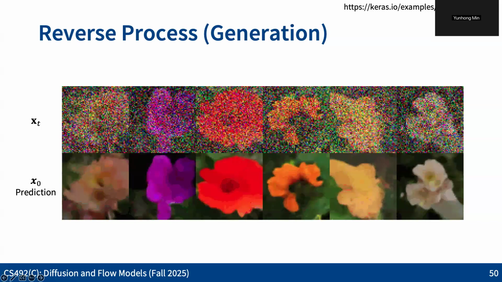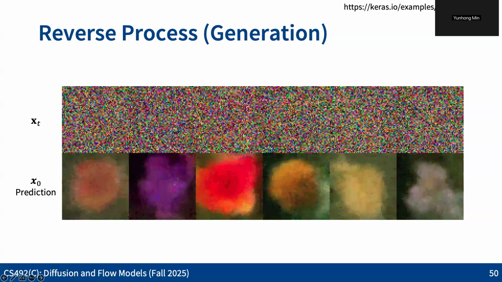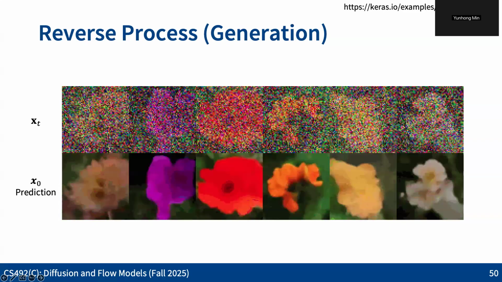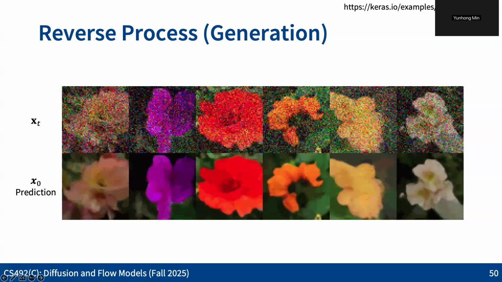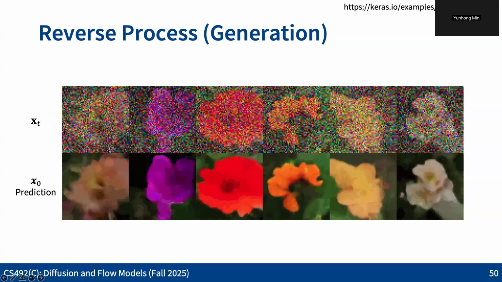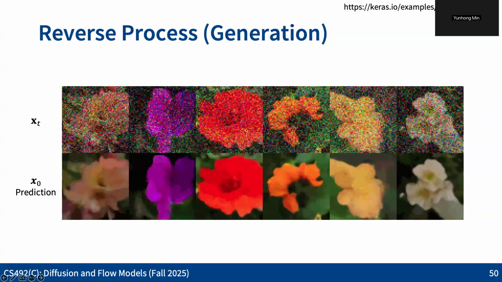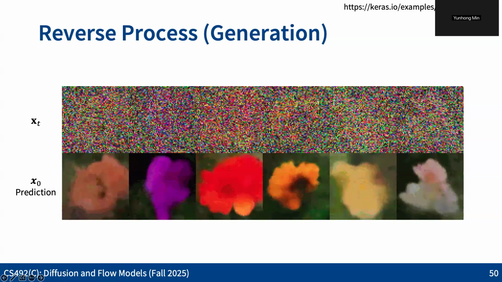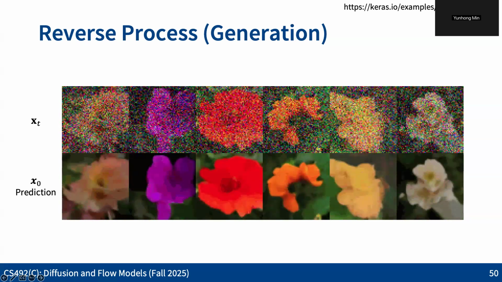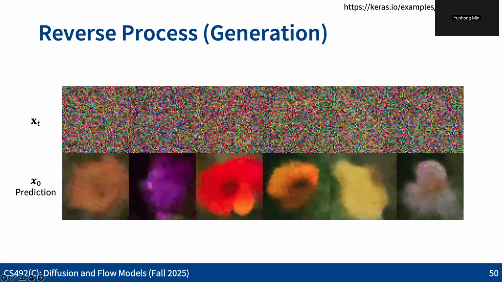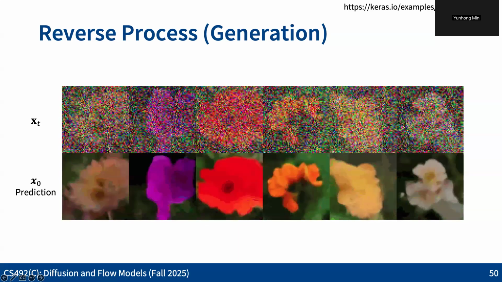But actually, if we visualize the prediction of the x0, every time at the xt, we can consider basically predicting the expected value of the x0, right? We can also visualize that. Then you can see that every time we are seeing some kind of blurry output of the final thing, while basically refining every step. So we are not just directly taking the x0 prediction in the intermediate step, but based on the final output, we go one more step and then refine this, and go one more step, right?